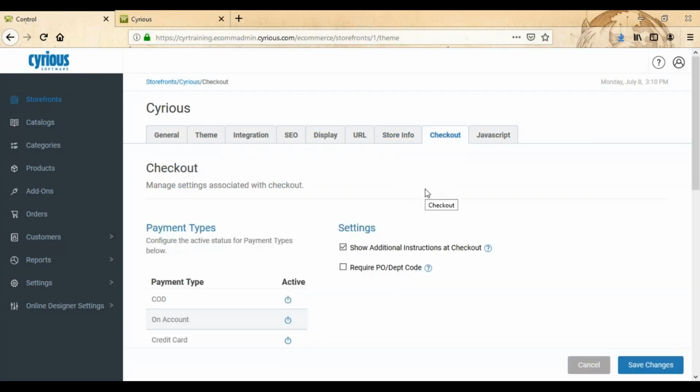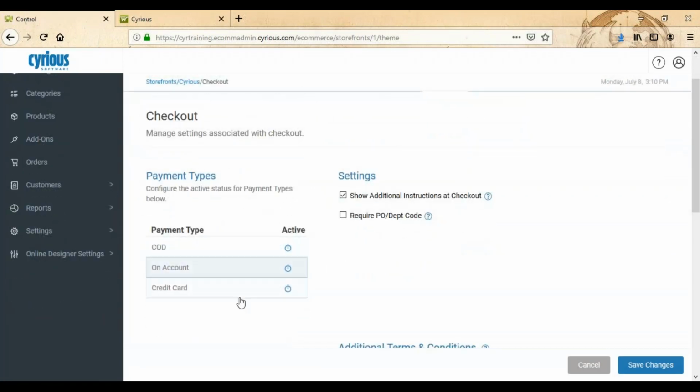On the checkout tab, we give you the options of what payment methods you will be offering on this storefront: cash on demand, on account, or credit cards. In order to use credit card as a payment, you would have to have your credit card integrated through Control, and you can look in Setup, Accounting Setup, and credit card options to see if you have accounts already activated. In the US, that would be Freedom Pay accounts through Capital Q, and in Canada, that would be Next Gen accounts, also through Freedom Pay.